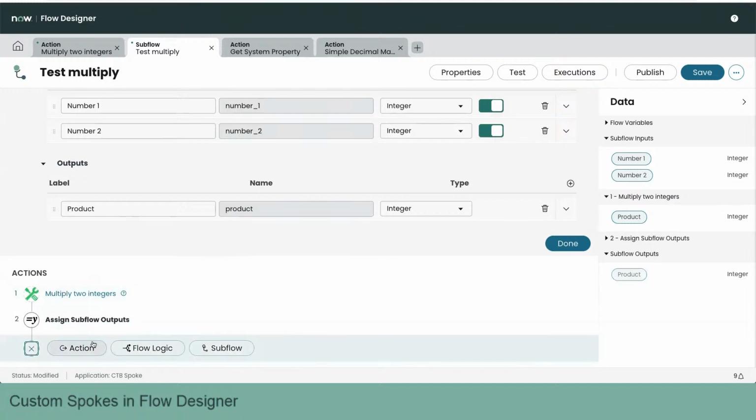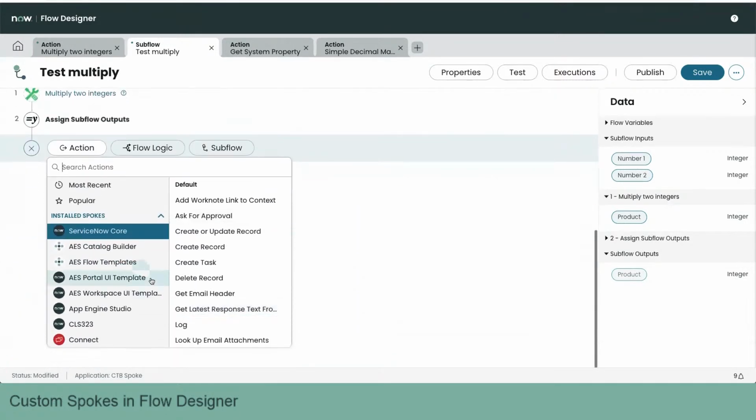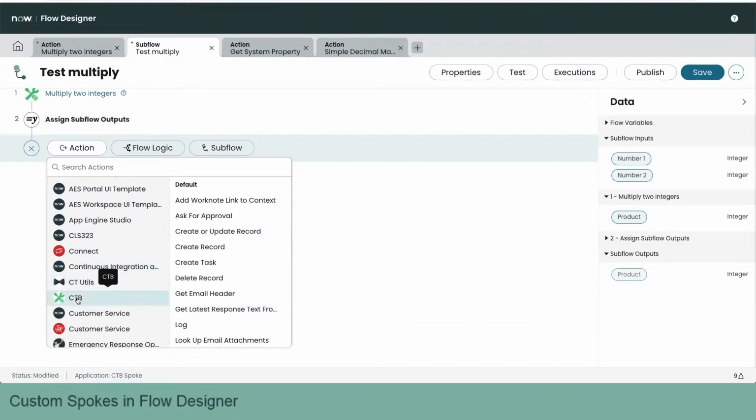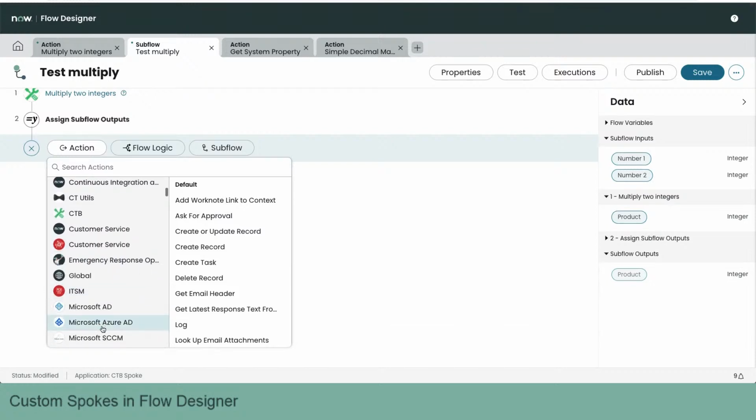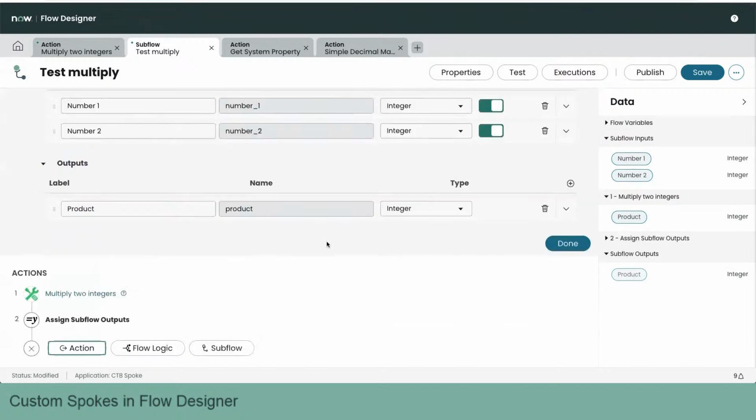I kind of went by it really quickly, but remember I named my spoke CTB spoke for that little descriptive value, and you see it on the list of apps. But when I see it on this list, it's just CTB. That's where it strips off that name, so I'm not getting CTUtil spoke, CTB spoke, customer service spoke, customer service. It's like, what? Why are these all saying spoke, spoke, spoke? It's a bit like when, what was it, Steve Jobs was looking at one of the first menu options for the Macintosh, and he saw all of the little clover icons. Said, no, no, no. That's not going to work here. So too many of a good thing is not a good thing.